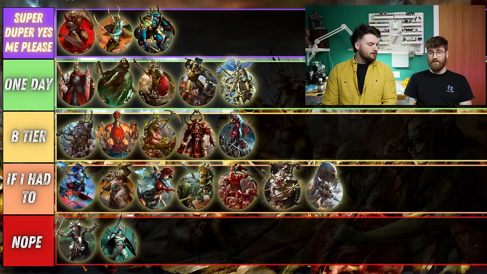First up is the Daughters of Khaine. Where would you put them? I really don't know. Where would you put them? B tier, because I don't really have any strong feelings. I don't look at them and go, I don't want to paint them. But then on the flip side, I don't look at them and go, I want to paint that. I think I would like to paint them at some stage, but not like a one day.